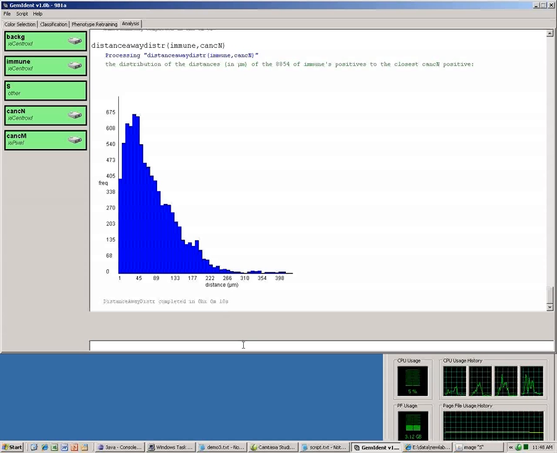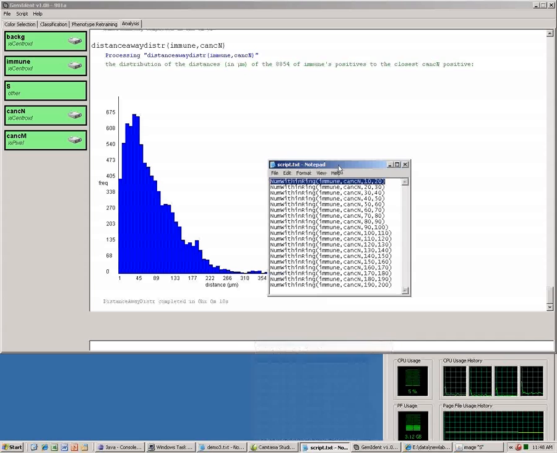Now, if the same analysis is to be done across many scans, it doesn't make sense to type the same commands many times. Luckily, there's a scripting function. I created a script with analyses I'd like to see performed. The script can be executed by using the script menu and selecting the file.